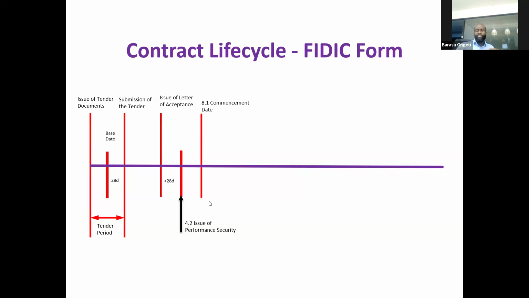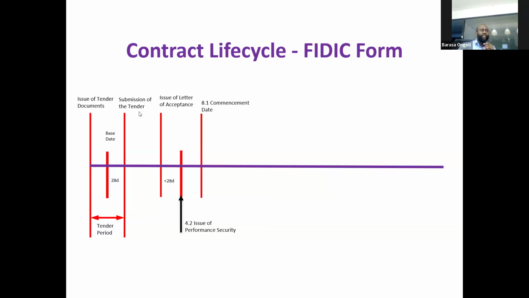After the performance security is issued, and this is governed by subclause 8.1, only then shall the commencement begin. The commencement is ordinarily issued by what is called a notice to commence. In other countries or other quarters, you may call it a notice to proceed, I believe, or start order. There are many different terms, but FIDIC calls it a notice to commence. Under subclause 8.1, the engineer informs the contractor, I've received your performance security, you've received a letter of acceptance from the employer, and we have accepted your tender and everything is in place. You may commence the works.